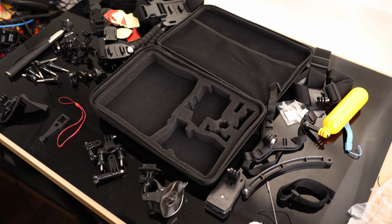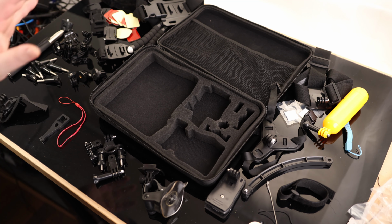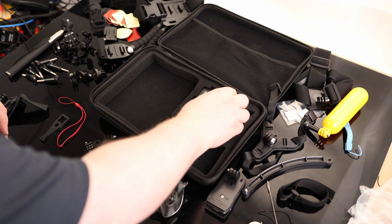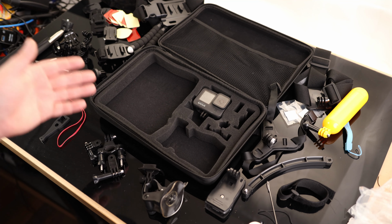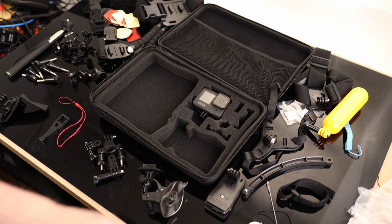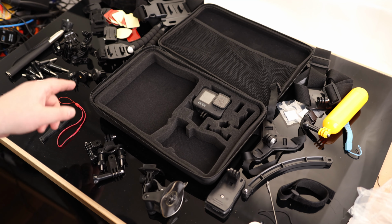So that is a ridiculously complete set. And honestly, I really like just having the case, because the case, even though it had all that stuff in it, it's actually got spots just for the GoPro. This is going to replace my current set. This has literally everything that I wanted for a GoPro accessory. This is a fantastic kit.